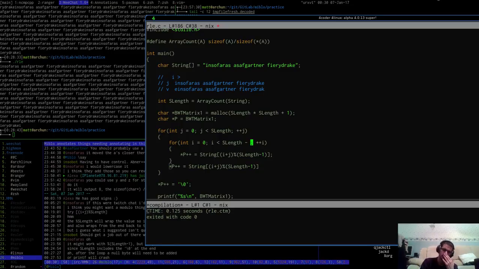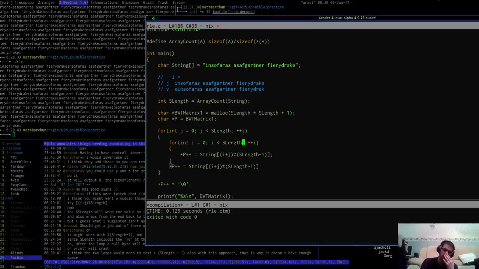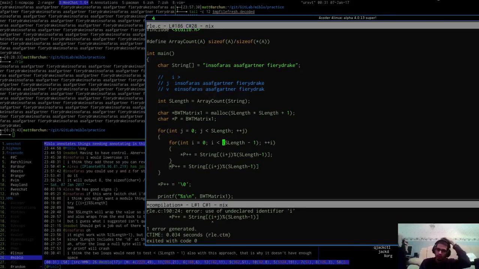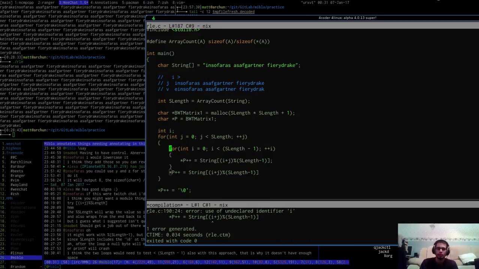It's just s length take away 1, maybe? Take away 1. Why does it have just space? Really? Why doesn't it think that's declared? Oh, I put it out there, didn't I? So both loops testing as well.